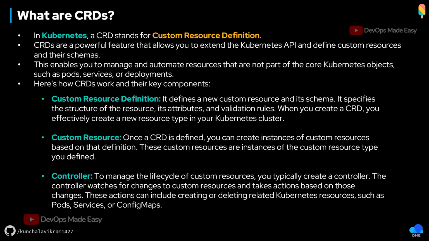Let's say I wanted to create an EC2 instance in the AWS cloud. So I have a definition. It is a schema. Then in order to create an actual instance, I need to consume that schema and write an actual definition, right? So if you take this as a blueprint, custom resources are like objects of that class, if you are coming from an OOPS background, right?